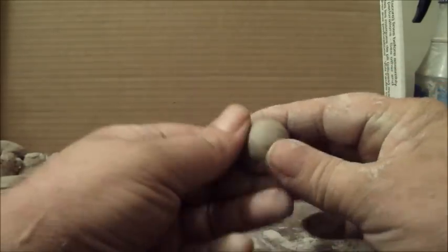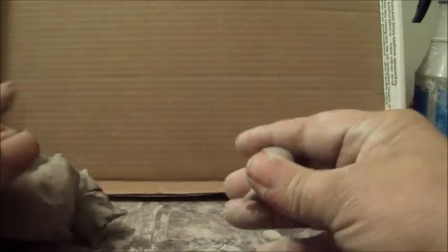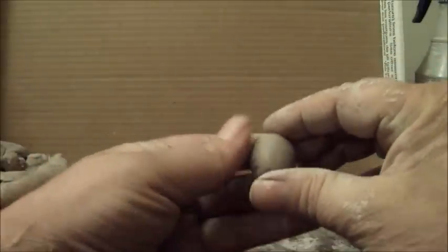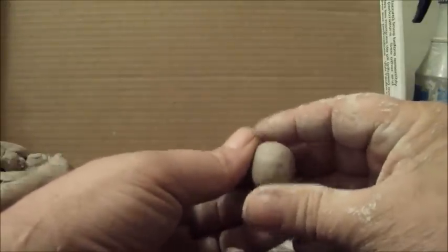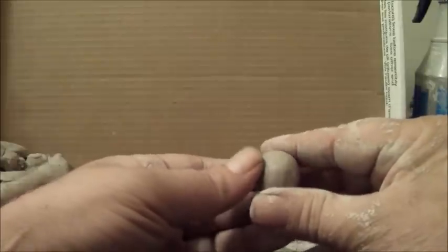of the mermaid. The reason why I do the head first is because if there's going to be any difficulty in this project, it's going to be making the face and the head. And I'd rather make that first than make the body first and then try to struggle to make the head the right size. So I'm going to make the head first.